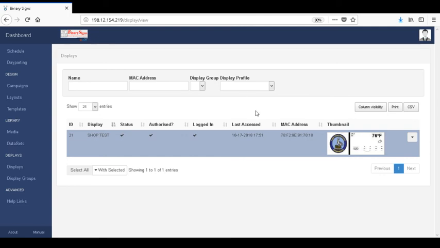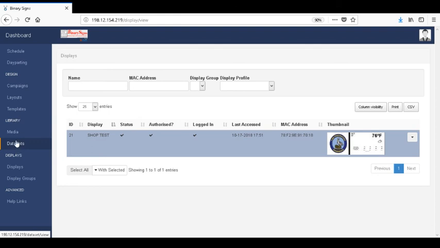So we advise everybody to have that port 9505 opened up for external and internal communications. And if not, then you're just going to have to wait for it, as well as wait for message updates and things like that. So that is about it.